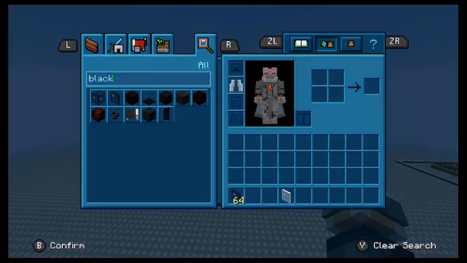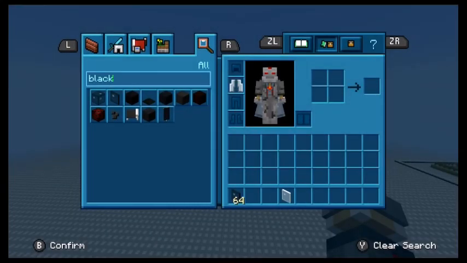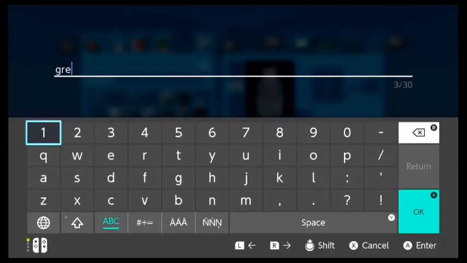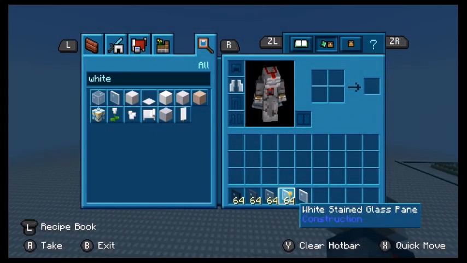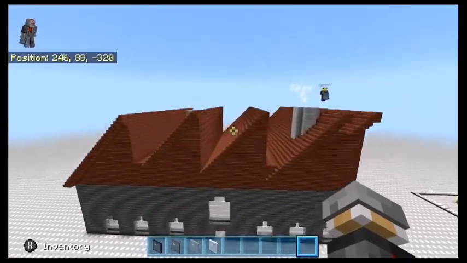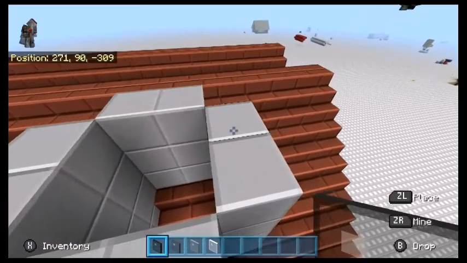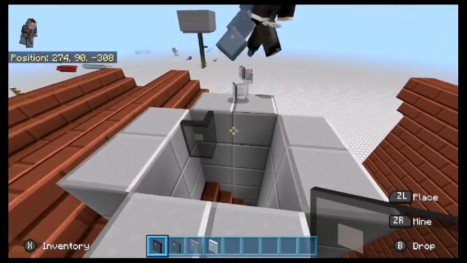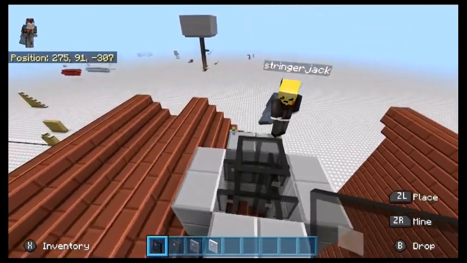Just to add a bit of style to it, I decided to add this smoke using cobwebs. No, we're not going to use cobwebs. Well, what are we using then? Get rid of it. I want you to copy me on the other side, so here's all the glass that you need. I'm going to start off here, black smoke.